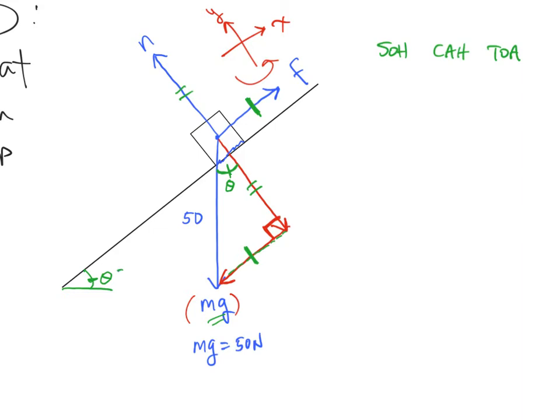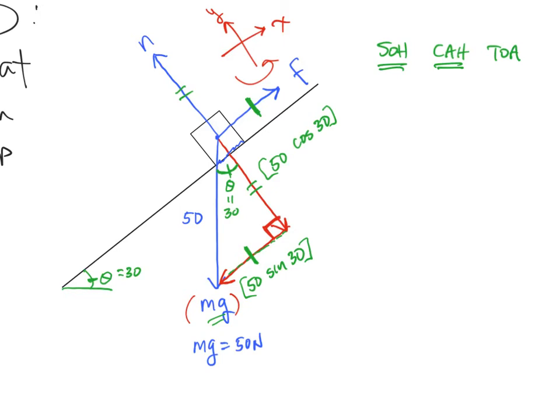So let's imagine, for our sake, that this is 30 degrees. That means this angle here is 30 degrees. So my y component is going to be 50 times cosine of 30. That comes from adjacent and hypotenuse. And the x component, the component down the ramp, is going to be 50 sine 30. That comes from the SOH part of SOHCAHTOA. And we can use our calculator to figure out exactly what these forces are. These kinds of two-dimensional systems like ramps come up fairly frequently, so I just wanted to take a look at this special case of an FBD.